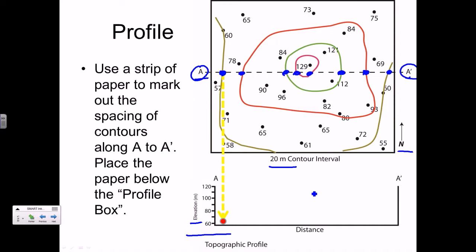Okay. So the first thing to do is to drop straight down. If your box is aligned with your A to A prime, so that means the base of your box where you have the distance values is parallel to A prime, then all you have to do is drop straight down with a ruler. So what I would do is line up a ruler right next to this yellow dash line, and then right where that ruler intersects A to A prime line and my contour, I'd use that ruler to follow it down and come down as close as possible straight below that point and plot it.